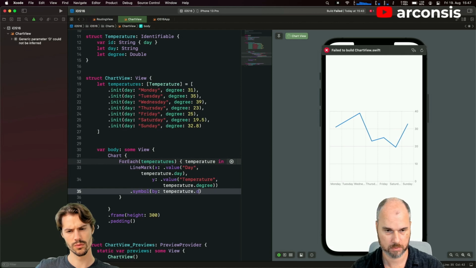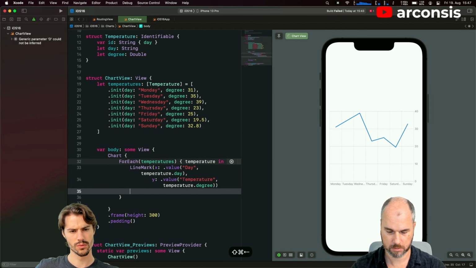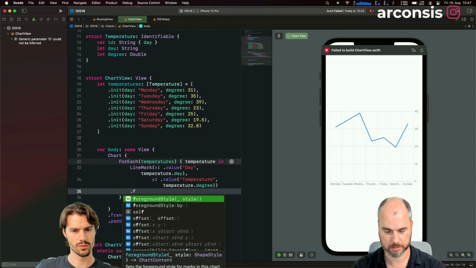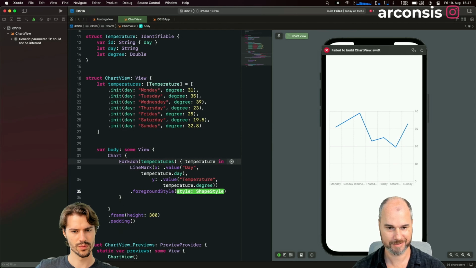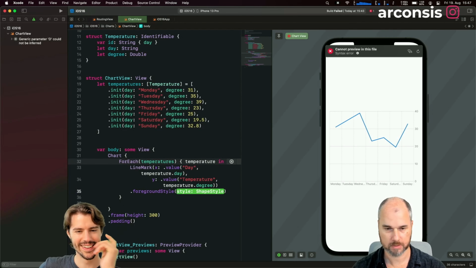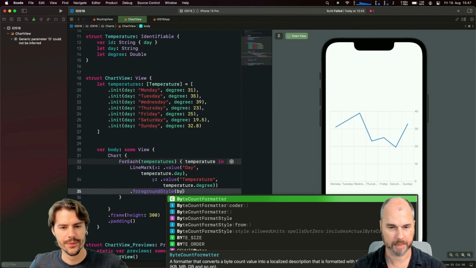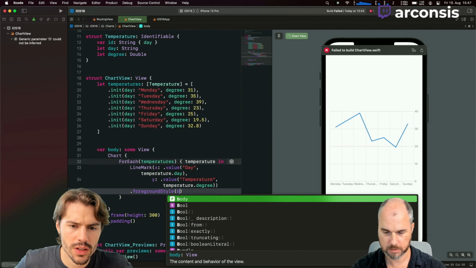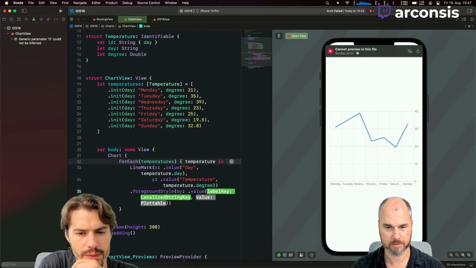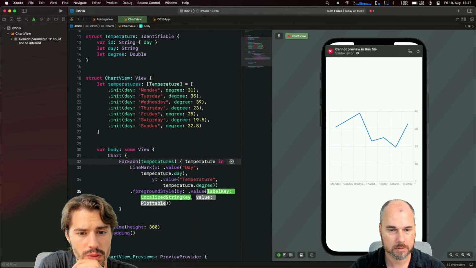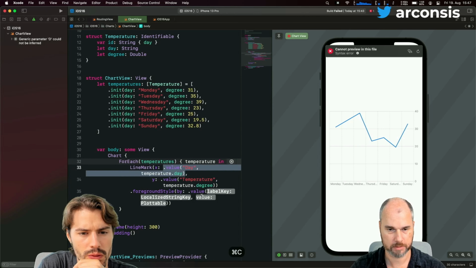No. So now the testing starts. How this works. So I can say by foreground style by, and then I could say a value, and we do the day value. Let's see if that works.